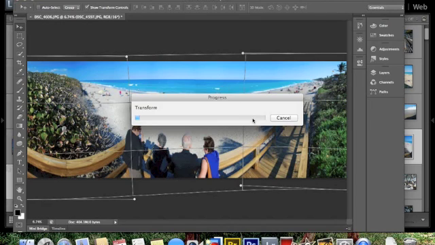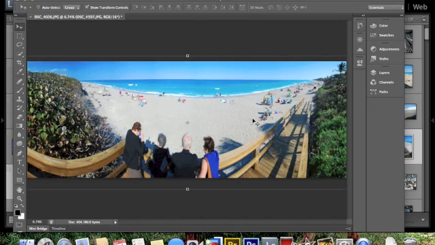But anyways, when this is finally done transforming, you pretty much just File, Save As. I would recommend TIFF if you want to print, JPEG if you want online, just because of the different file sizes or different qualities. TIFF will maintain the resolution. JPEG, no matter if you save it at the highest, will still reduce the resolution of your image.